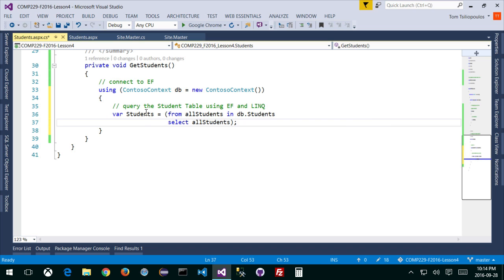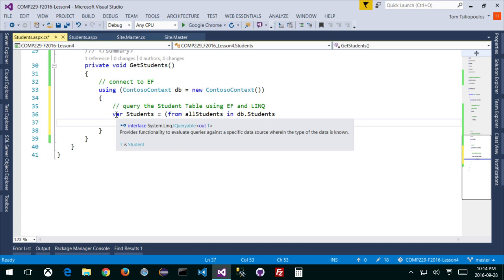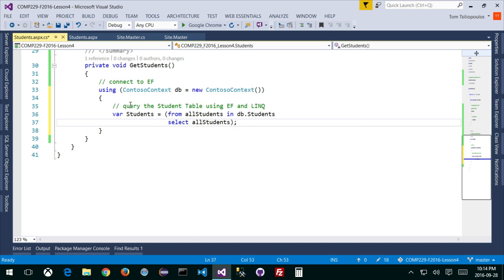For those people who didn't see this before, var is almost like saying, I want to implicitly detect what students is. And I talked about duck typing last time. It's almost like saying, hey, if it walks like a duck and acts like a duck, quacks like a duck, it is a duck, right? So it's like students, it has to be something to do with this. Well, Visual Studio is saying it's an IQueryable object that's of type Student. Student is our class that's in our Models folder that automatically got generated when we made the connection with the Entity Framework to the database table.